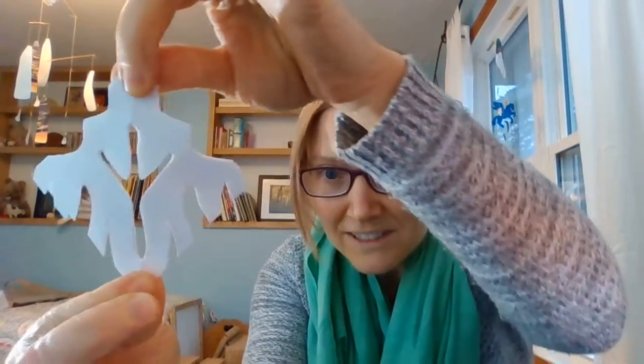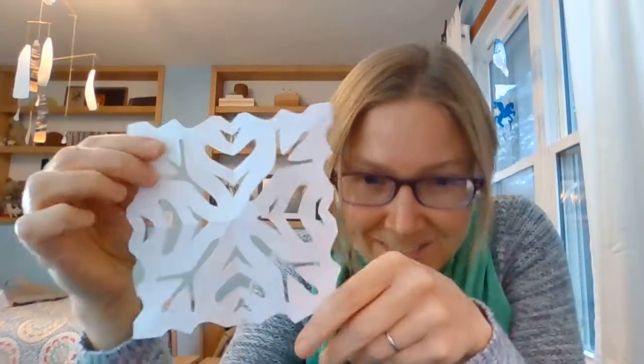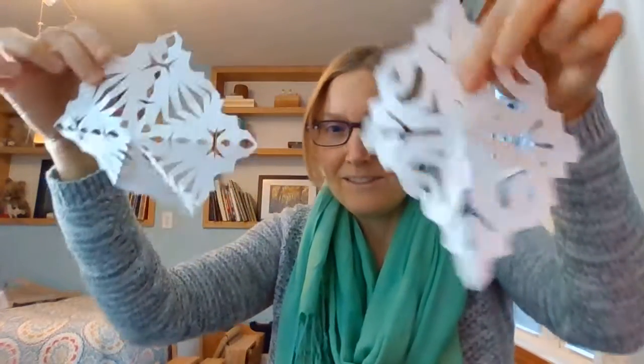There's my bird foot — do you see that? Let me find something dark to hold it up against. Let's keep unfolding it and see what it turns out to be. There it is — there's my paper snowflake! And it's almost like it's got a hidden message inside it, right? Because it's celebrating the bird tracks that I saw in the snow. You can make a bunch of those and put them up on your window, celebrating nature and celebrating wintertime.